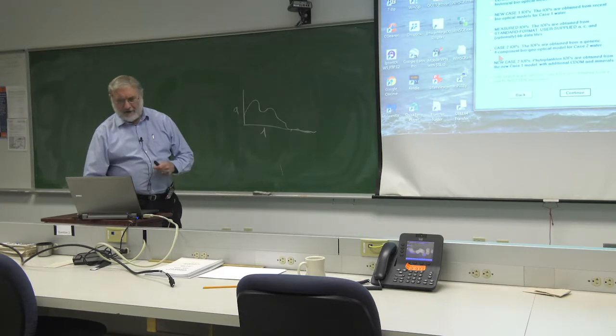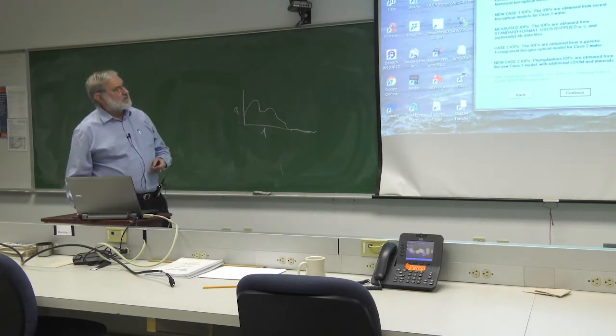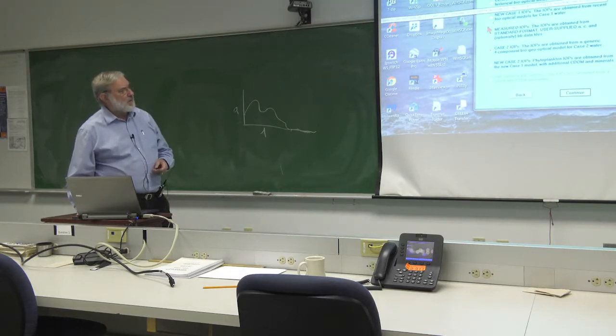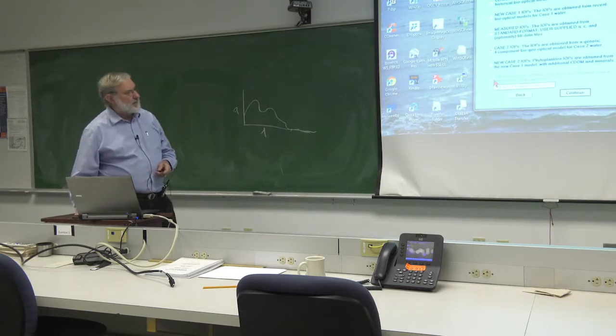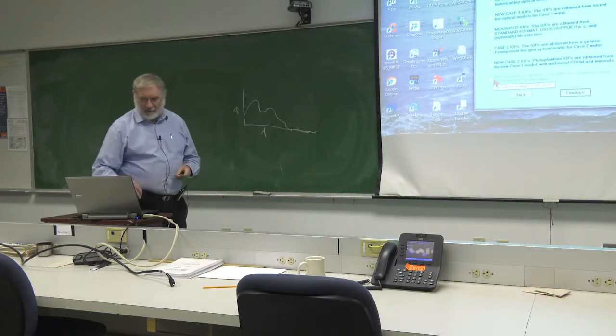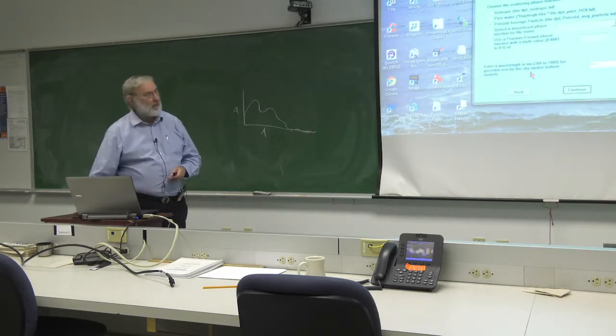Now you're going to have all these IOP models. They range from really simple ones that work at 1 wavelength. There's a couple of models for case 1 water. There's one where you can read in your own AC9 and BB9 data. There's a couple of models for case 2 water, and there's one where you can build up your own IOP model, which we're not going to use in here. So let's just pick the very simplest one. This is your first little problem.